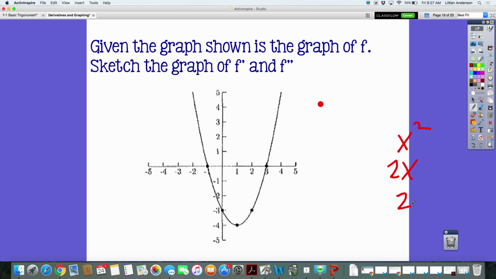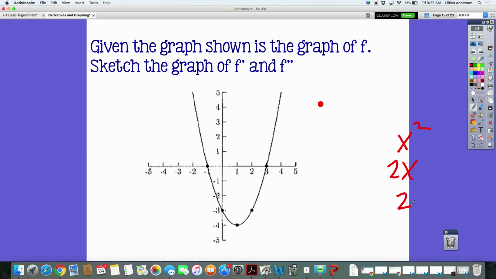And say instead that this was the graph of the derivative. Then the original function would be a what? What's one before a quadratic? A cubic. So using that can also help. But one of the main things is, knowing that, you just can't draw a random line. You've got to be careful.